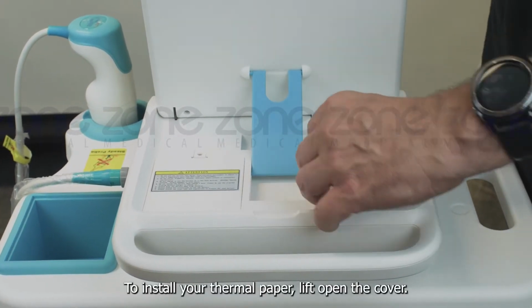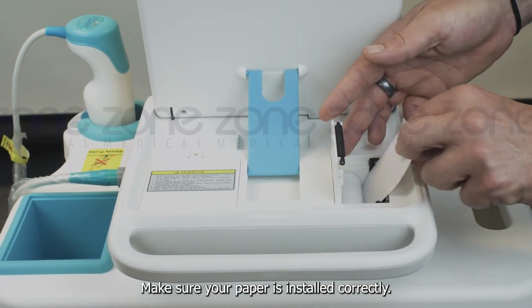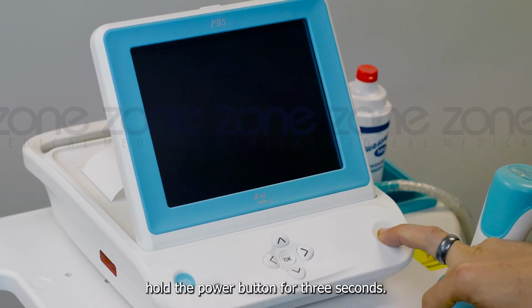To install your thermal paper, lift open the cover. Make sure your paper is installed correctly. To turn on your Bladder scanner, hold the power button for 3 seconds.